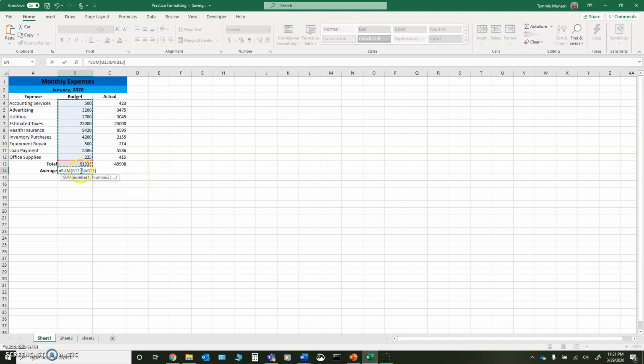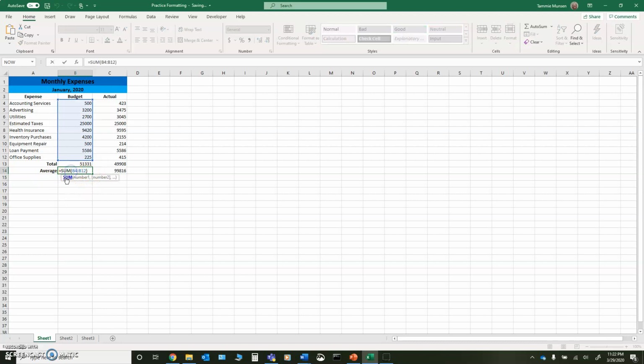So in this case, I just need B3 colon B13. Press enter, and that gave me the average, and I can fill that across. So B4 through B12, not B13, through B12.